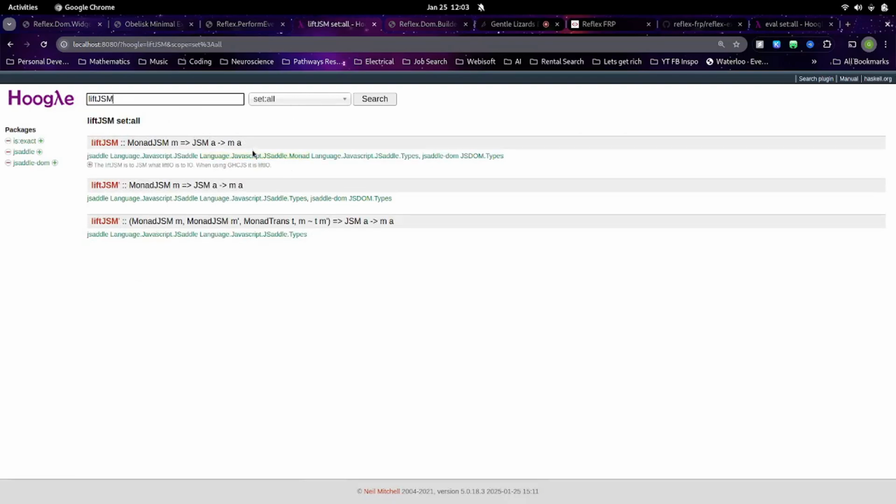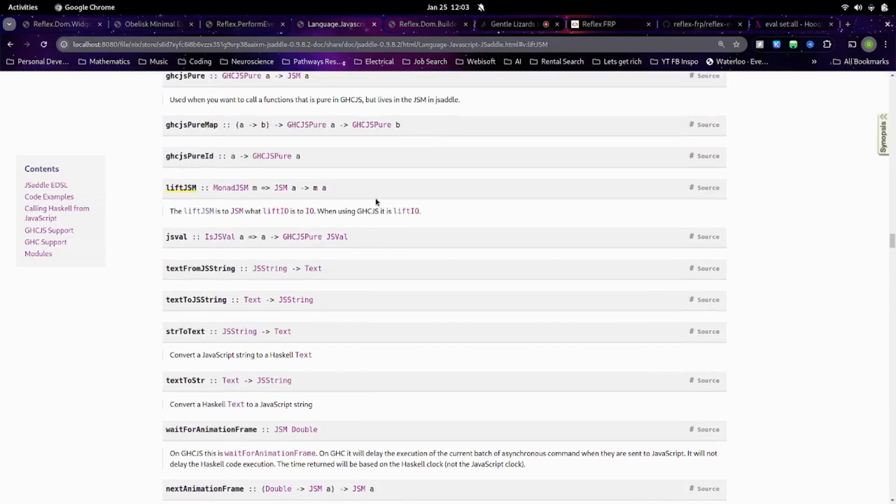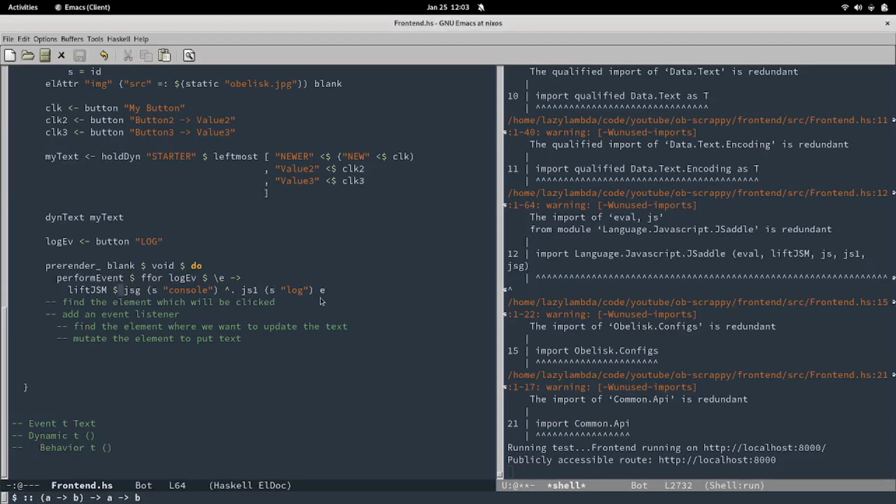We want to write context which will do stuff for us and then forget it exists. So this just takes something that will be of the type JSM and allows us to run it in any sort of generic context as long as that context has some specification.